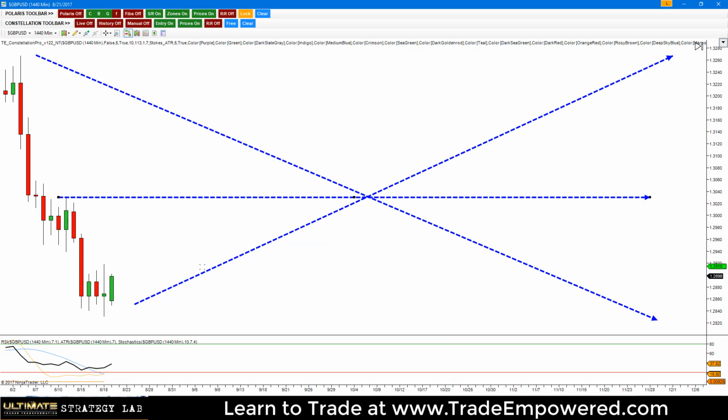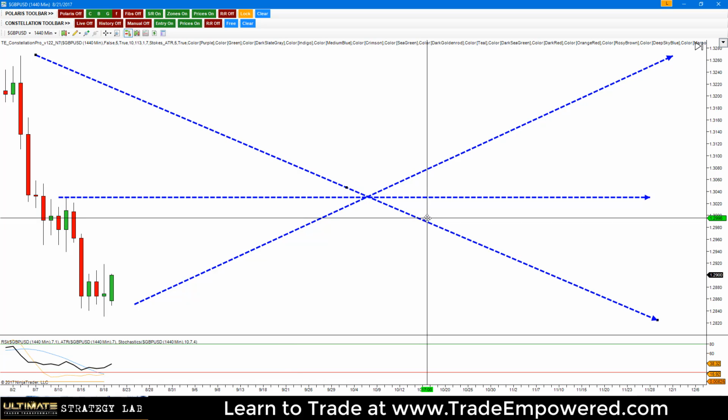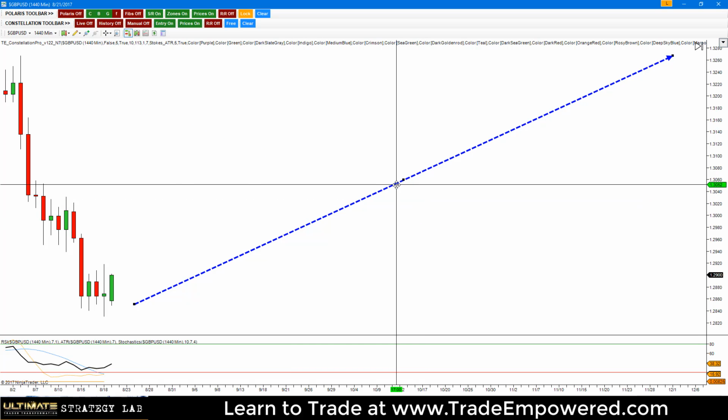Now, obviously a trend in real life doesn't actually look like this. It would be great if it did. Actually be pretty bad because we never have a chance to get involved. But in real life, it ebbs and flows. So let's take a look at an example. What do you guys want to do? Downtrend or uptrend? Downtrend or uptrend?